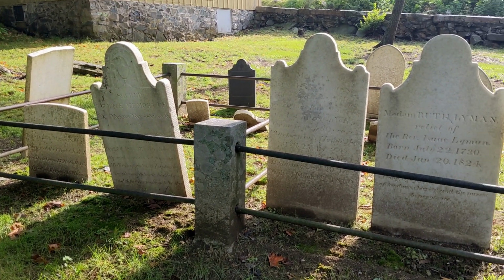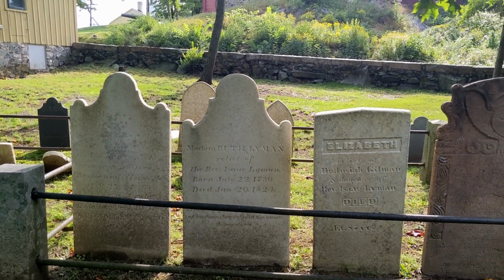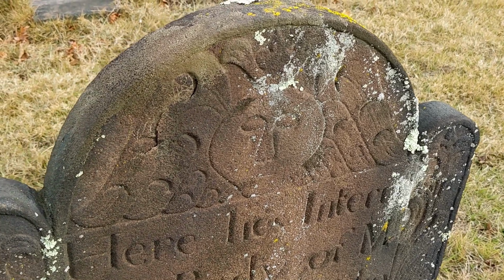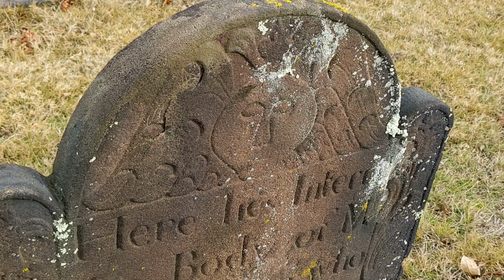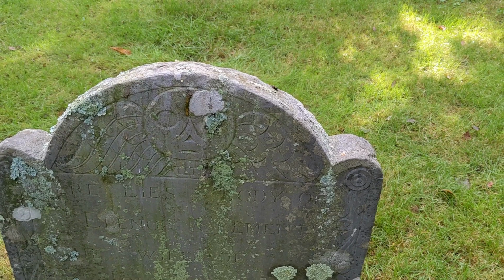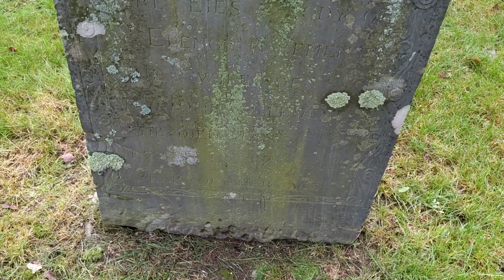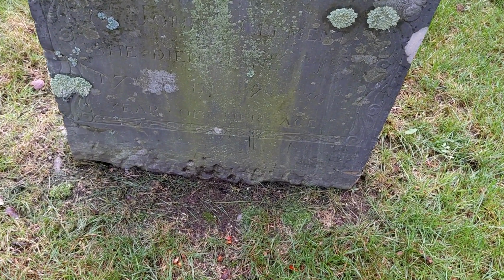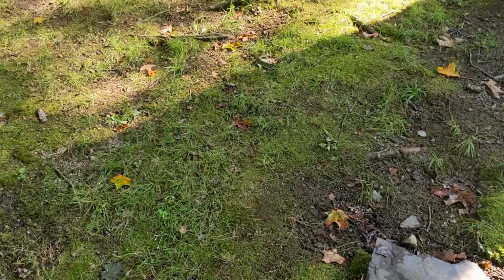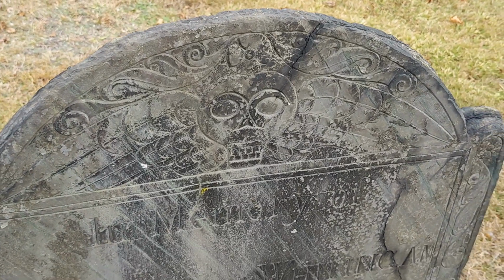In the US, you might be familiar with the imagery of death heads from your local historic cemetery, especially in the New England area. As you'll see, there are many visual iterations, usually though with a skull in the middle and wings or bones sprouting from the center. Death heads are non-religious, first used by Puritans who pointedly did not use Christian symbology. They are meant to symbolize physical death, human decay, and to be a reminder to the living that we are mortal, as the Puritans knew all too well.